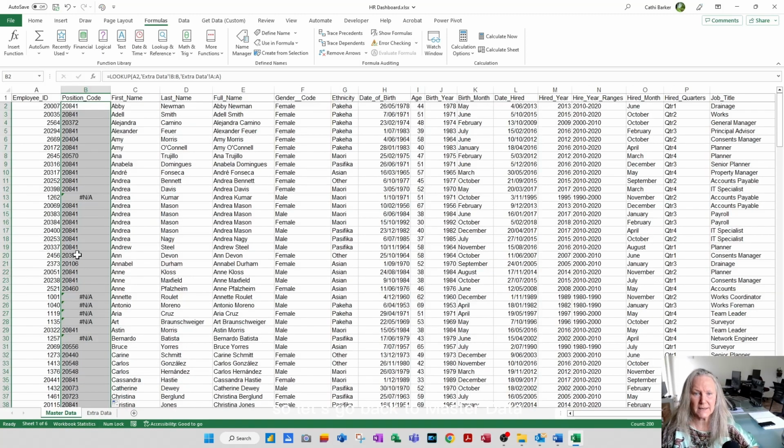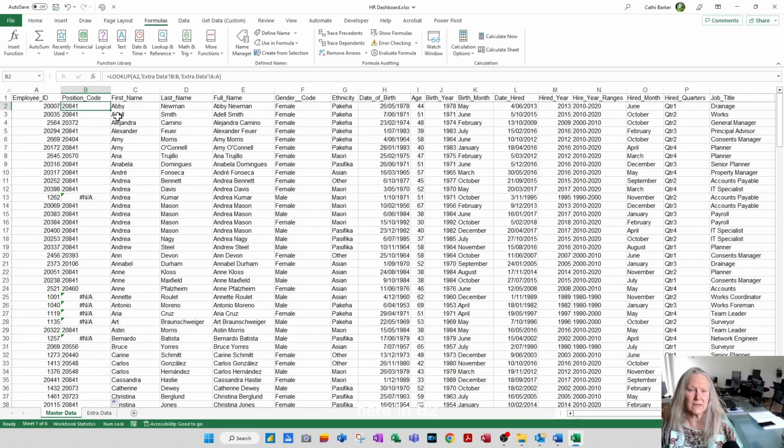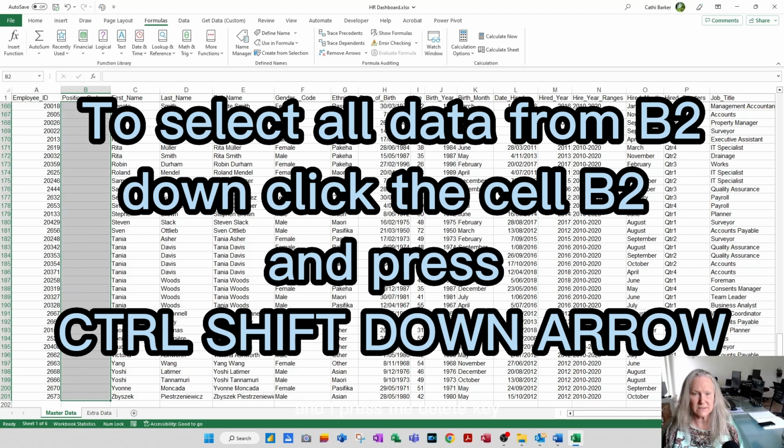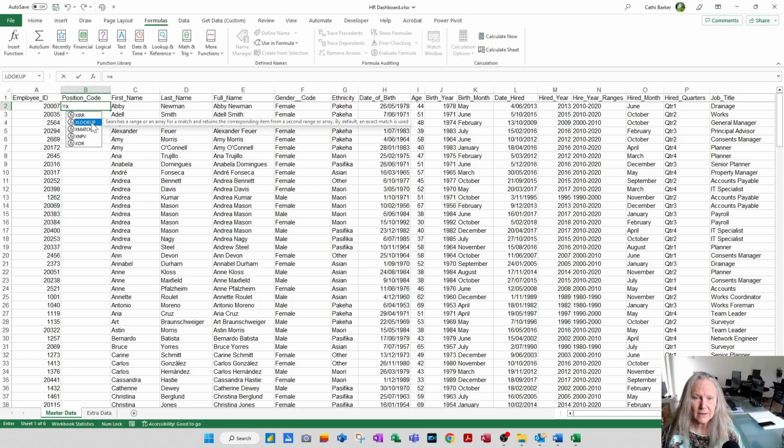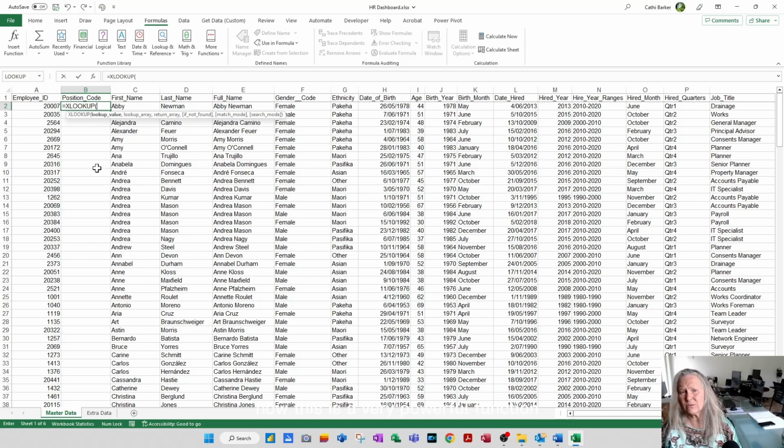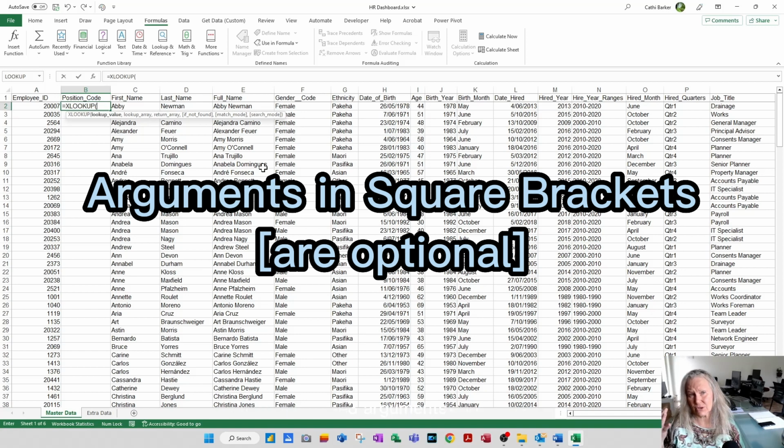So let's go back to master data. I want to change the function that we've got here in B2. In fact, I'm going to delete what we've got in B except for the column heading. I sit in B2 and I go Control Shift down arrow, which selects to the bottom, and I press the delete key. I then press the up arrow and the down arrow, and that takes me back to B2. To do an XLOOKUP, I'm going to go equals X, and there is my XLOOKUP. I'm going to double click XLOOKUP. Now this is a very powerful function and it has 1, 2, 3, 4, 5, 6 arguments. The last 3 though are in square brackets, and square brackets implies that they're optional, so you don't have to use them, but you do need to provide it with the first 3 arguments.